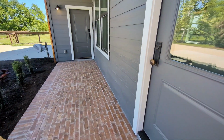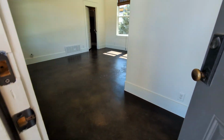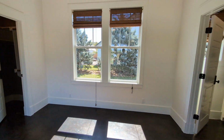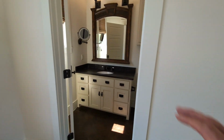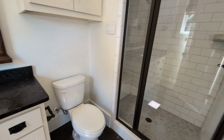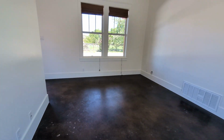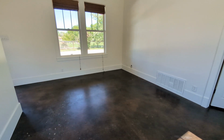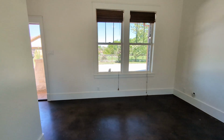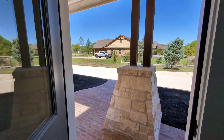All right, so big secret right here. Built-in casita through the breezeway. Okay, concrete floors, 1 bed, 1 bath, additional casita. You need a guest area. Same types of cabinets, hardware, everything else. Nice rustic feeling granite. Big shower. So built-in guest quarters. Probably not like a mother-in-law suite because you're not going to have room in here for a couch and things like that. But regardless, really nice guest suite. Or that older son or older daughter that you're tired of dealing with, be a good spot to get them out of the house but close enough to keep an eye on them.